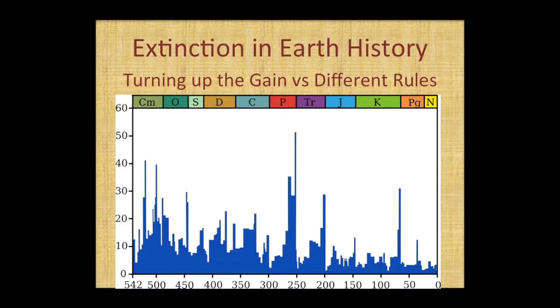For a while, especially in German evolutionary biological thinking, the expectation was that lineages of organisms, evolving clades as we call them, would have senescence. They would get too old to produce more diversity, and they would simply die out on their own. And that you would have originations, and diversity would build up, and then you would have it all come crashing down. So we think now that the different rules approach is the best explanation for why you have mass extinctions.